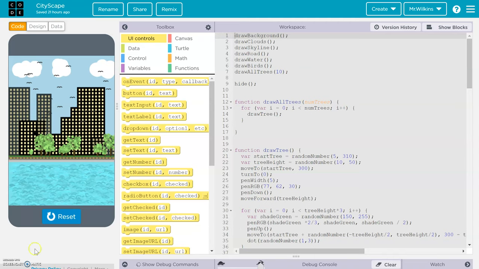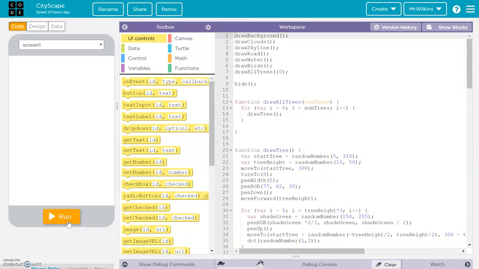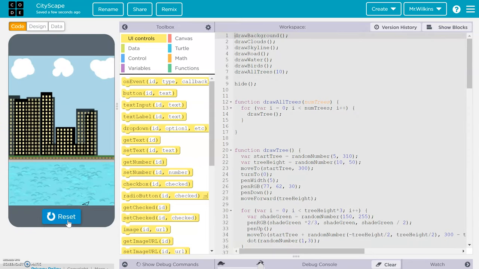Hello. Today we're going to be looking at a digital landscape here, a digital scene that we're going to create. And this is the one that I've created. And we're going to work from the end and then kind of go to the beginning and show you how this gets done from start to finish. So I'll just show you it a couple times.